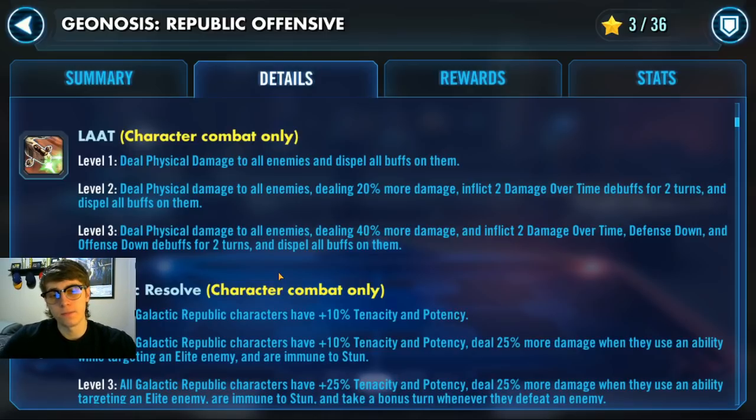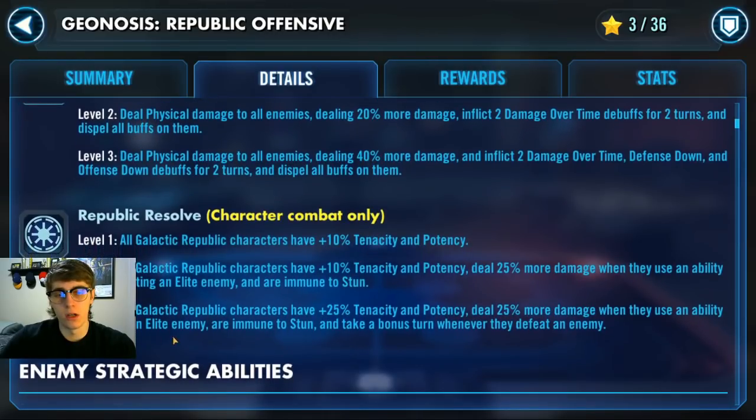So that's that. And then here, Republic Resolve, it says for level 3, all GR characters have 25% tenacity and 25% potency. So I think that's where the extra landing of debuffs is going to come into play. And then it says deal 25% more damage when they use an ability targeting an elite enemy. They are immune to stun, and take a bonus turn whenever they kill somebody. And that's pretty good. That's for the GR only, though.